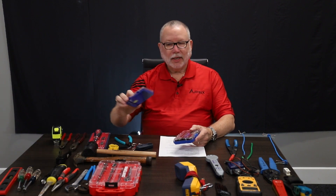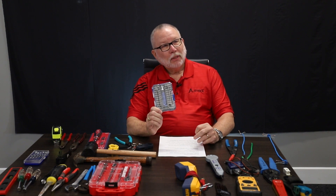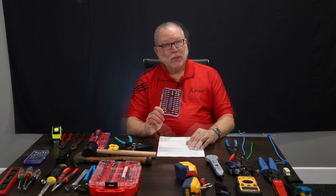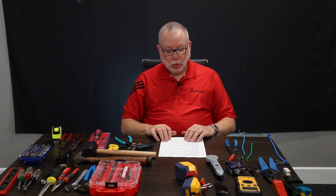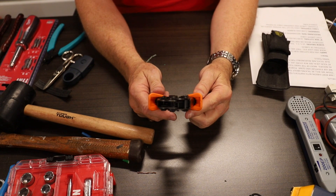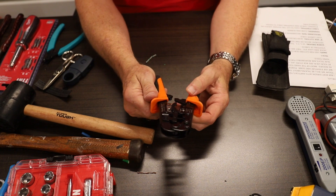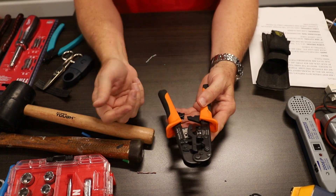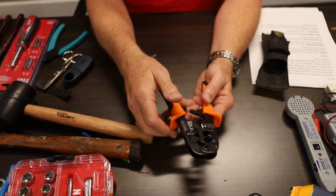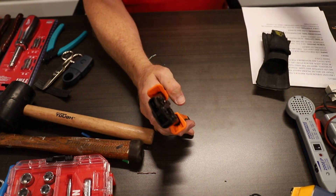This right here has multiple tips so I can do the jeweler screwdrivers and I can do the securities. Another thing we have is an RJ45 crimper. These are made for mod plugs — when you're plugging in your computer or your phone into the wall, that clear piece on the very end of that cable is a mod plug. It takes a special tool to crimp that onto those cables.